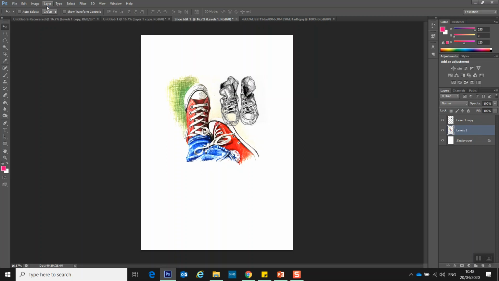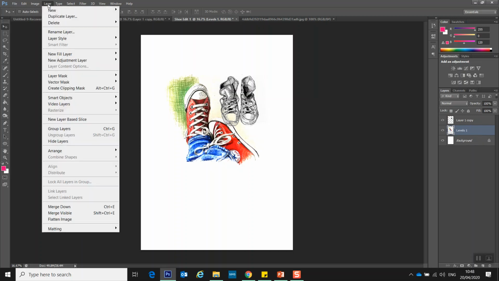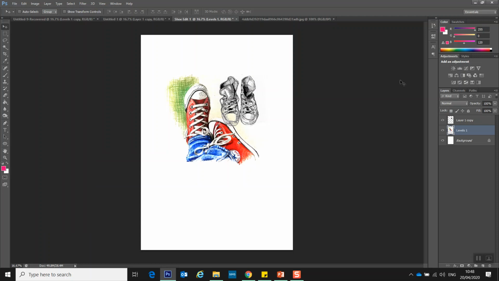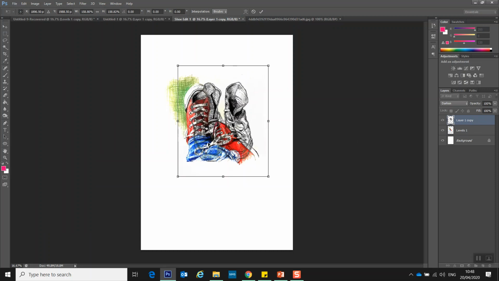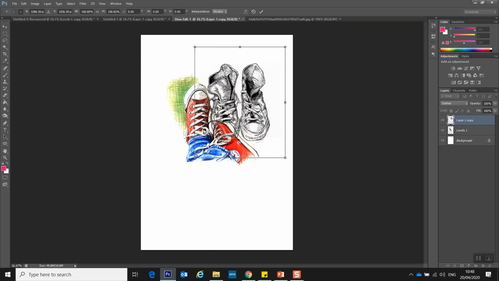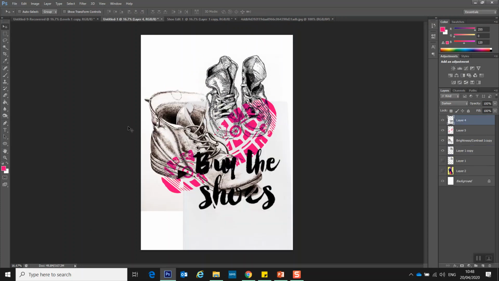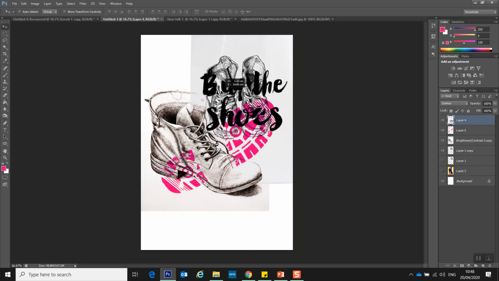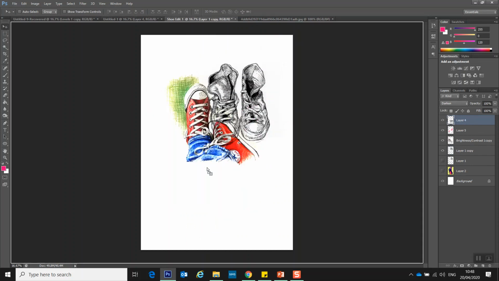Also, for any layer that you need to make or edit, there are lots of options available up here on the toolbar. You've got new layers, you can duplicate layers, you can delete layers through that section. As you can see now, I've got a little bit more freedom in layering this on top at whatever size I want. And I can go and get more words or prints, for example, if I want to.